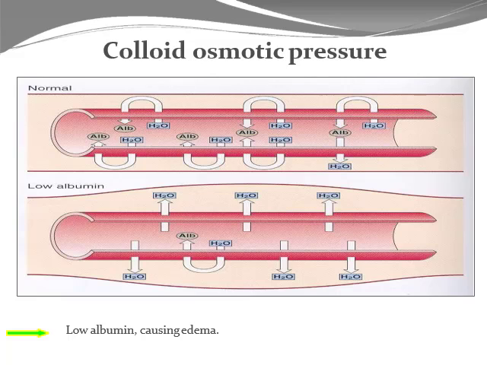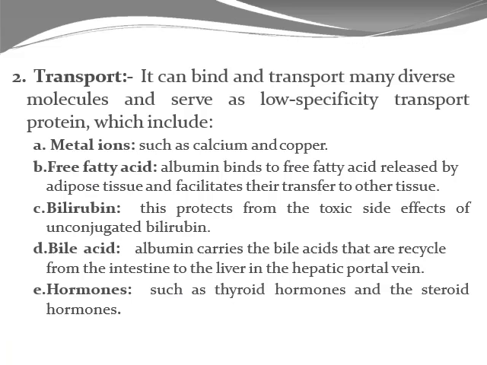See here, in normal conditions, water will be pulled into the circulation by the albumin. So it is not allowing water to remain in the tissue spaces. But when we have a low amount of albumin, water can accumulate in these spaces, and you can see it can cause swelling, causing edema. The second function of the albumin is in transport. Albumin can bind to several molecules and help in transportation, such as metal ions, fatty acids, bilirubin, bile acids, and hormones. So it plays a very vital role for those materials which are insoluble. One of the most common ones, I am giving you an example, is bilirubin.